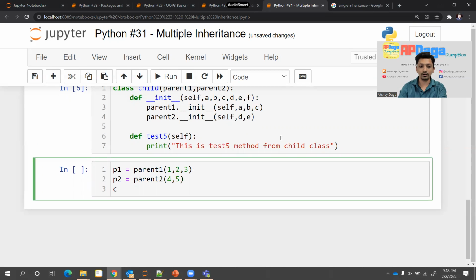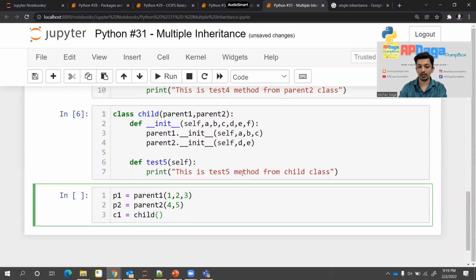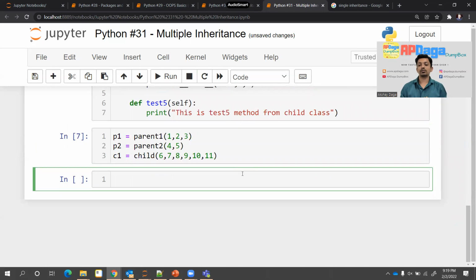Then I'll create an object of the child class and pass a total of 6 values, because we have A, B, C, D, E, and F. So I'll write 6, 7, 8, 9, 10, 11. How many values have we written? 1, 2, 3, 4, 5, 6. That's it, and I'll run it. It ran successfully.